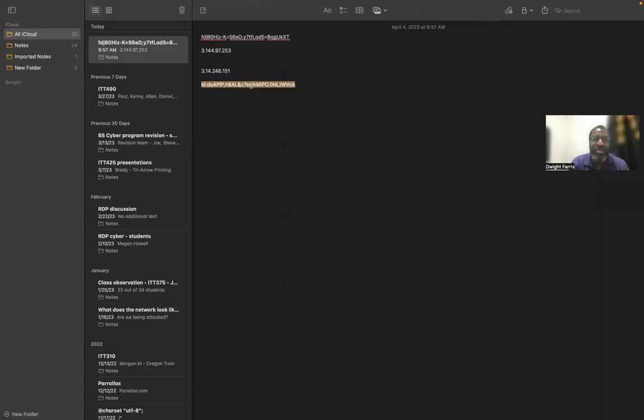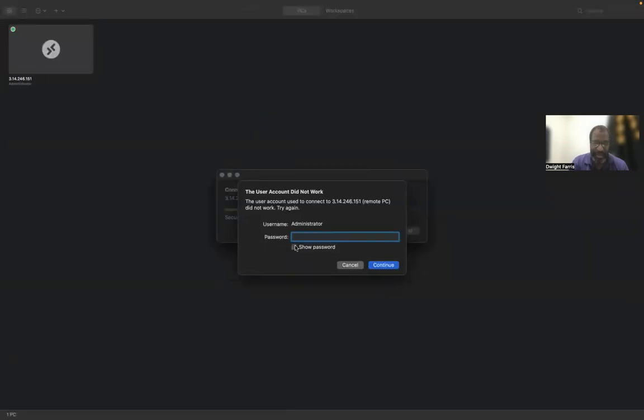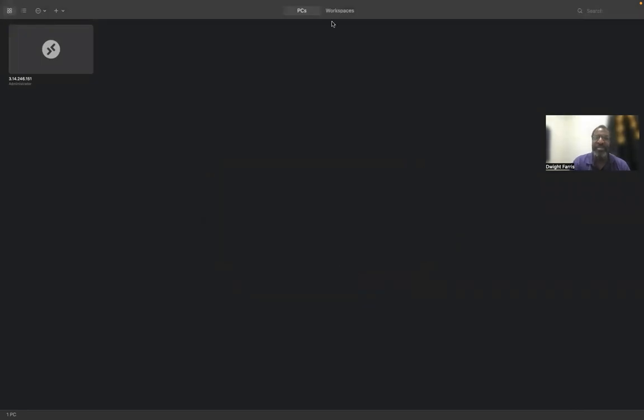And this was our password, right, for that IP. Let's try it again. Uh-oh. It did not work. Try again. All right. So that's not working for some reason.